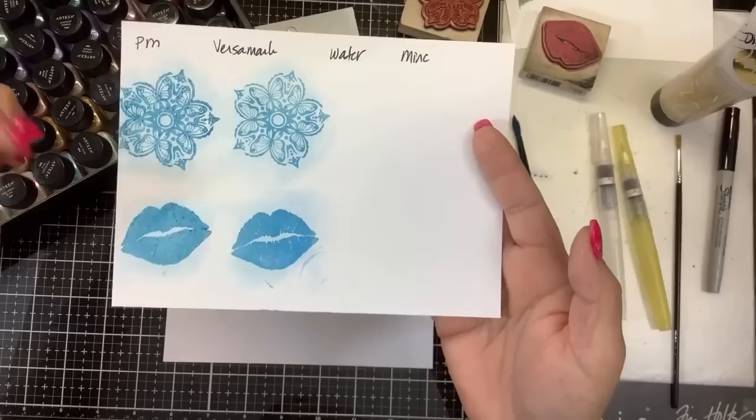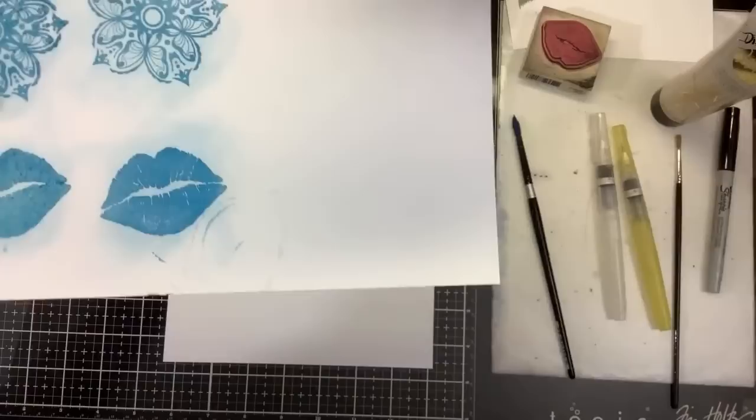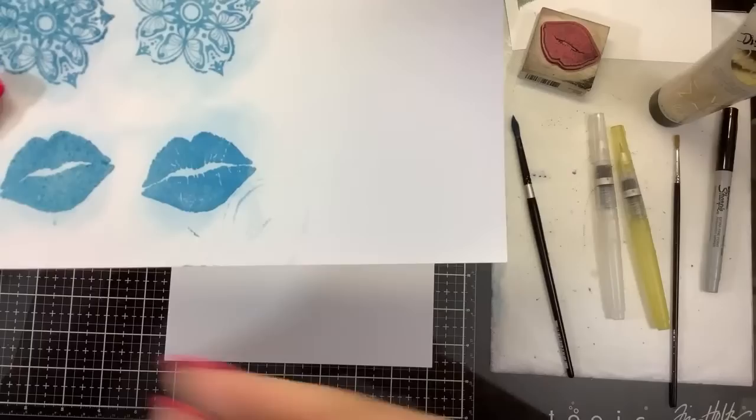The Perfect Medium is more sticky. The Versamark is a little bit more defined. You can see that in the lips. The little lines in the lips show up more in the Versamark stamped image than they do in the Perfect Medium. But again, we're looking at adhesive properties here, so we'll see how this works when we go to try to wipe it off. Okay.